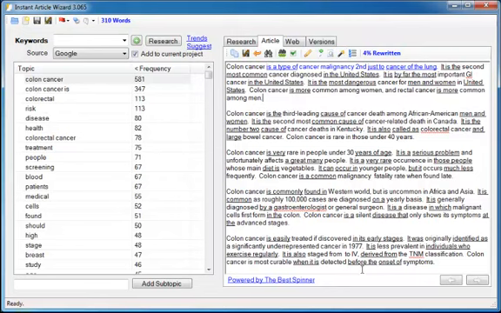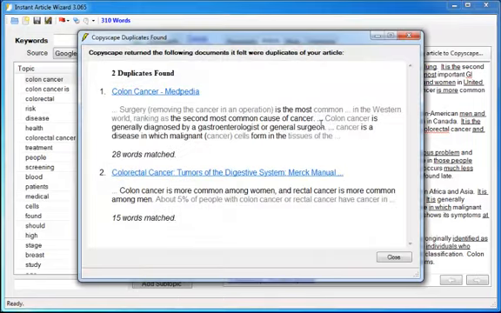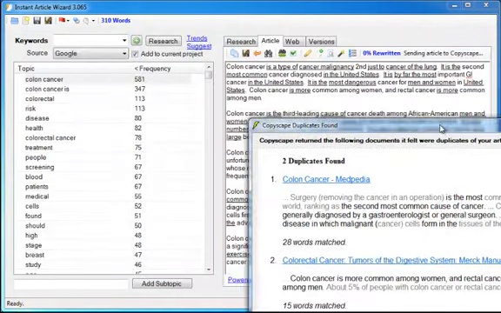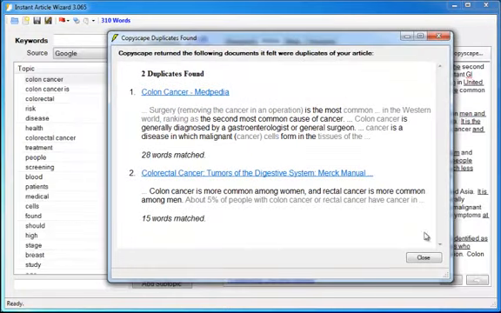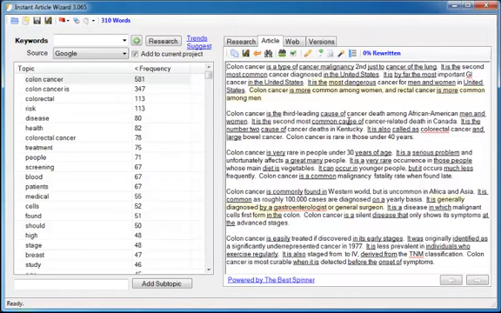Now, once you've rewritten the content, you can then run it through Copyscape automatically to make sure that that content is considered unique by the search engines. Of course, it's not going to be considered completely unique because I hardly rewrote anything. But once I click close, it's automatically going to highlight the sections that Copyscape told me were duplicate that need to be rewritten. Makes it extremely easy for you to get unique content.